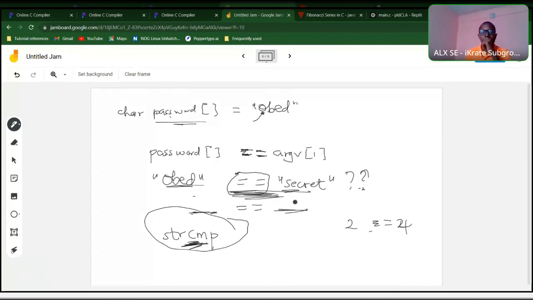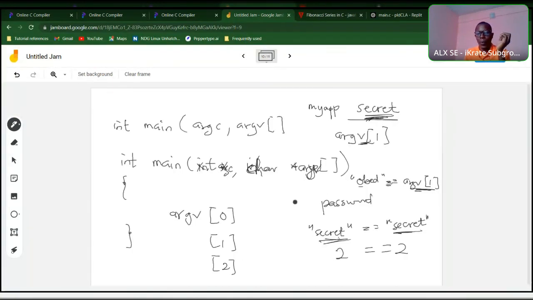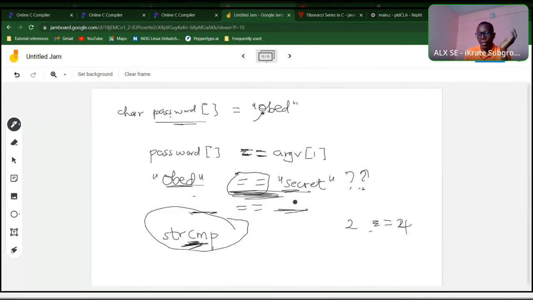Okay, so in our example, I was going to try and compare the value the person passed. The assignment I'm giving right now is for us to take a password from a user. Let's say you created a program. The user is expected to enter a password, and inside the body of the program, you are checking if the password that the person entered is really what you expected them to enter.